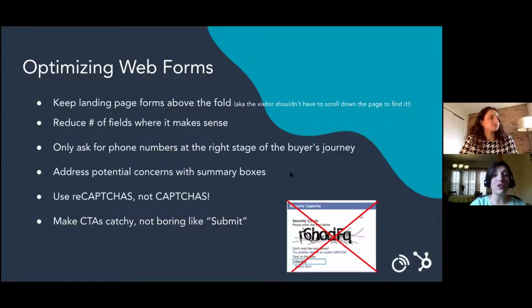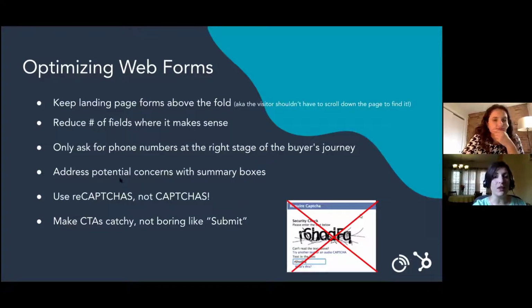Once you get the leads to your website, now you need forms that convert them. Here are a few best practices to keep in mind. First of all, keeping your landing page forms above the fold. And if you're not familiar with that term, all it means is when somebody loads a web page in the browser screen, whatever they're seeing initially when that browser page loads, that's above the fold. So if they have to scroll at all, you're not above the fold anymore. You want to get their attention right away, right at the top there when they get to your website.